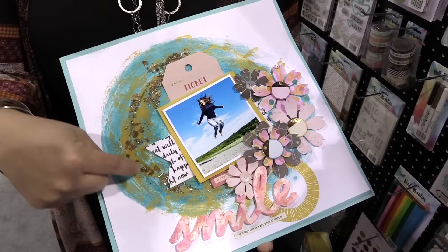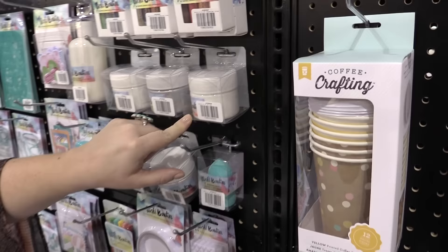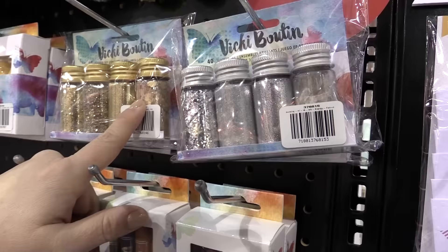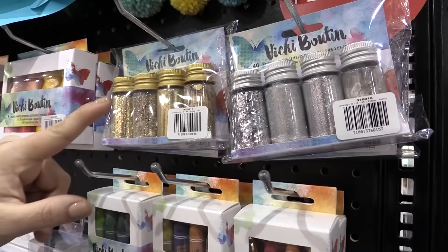For the bling — step three — I use the glaze medium and start with chunkier glitters down to finer ones. This glitter is mica flakes but it almost mimics gold foil or gold leafing. Then there's a faux glass glitter — an actual glass glitter — a chunkier glitter, and a fine glitter. Always start thick to thin so you don't fill in your whole area before the chunky one goes down. That's literally one, two, three steps to get a technique like this.